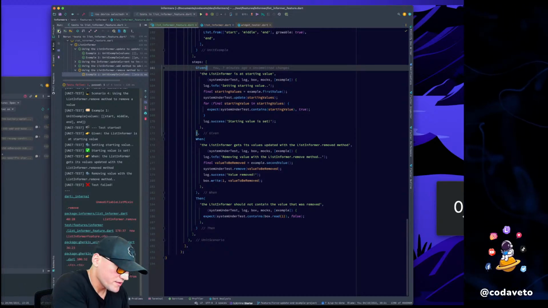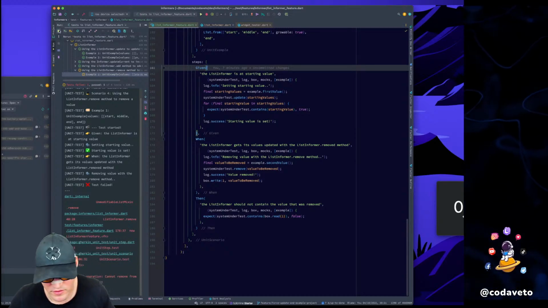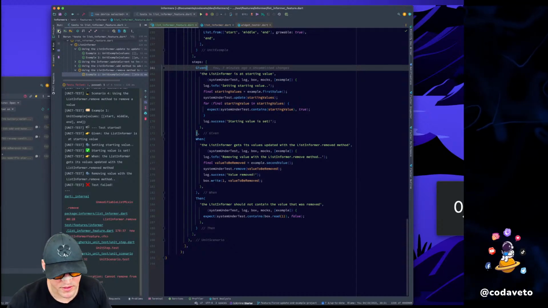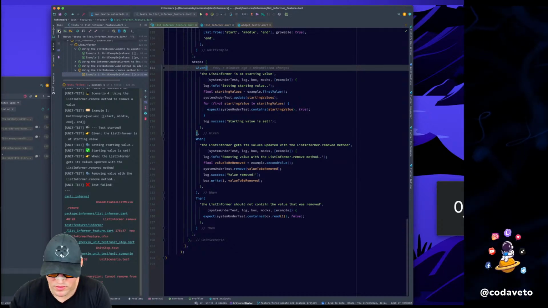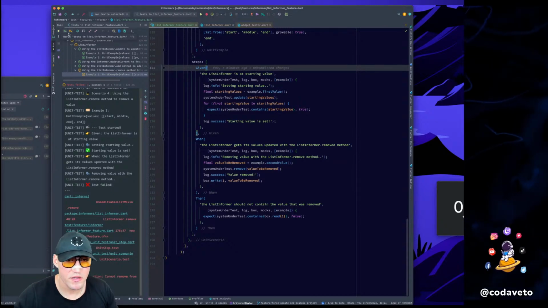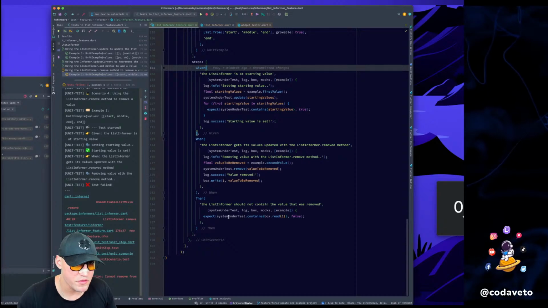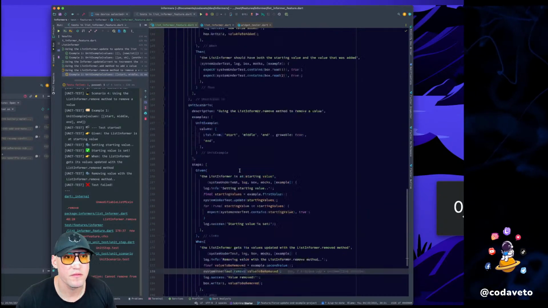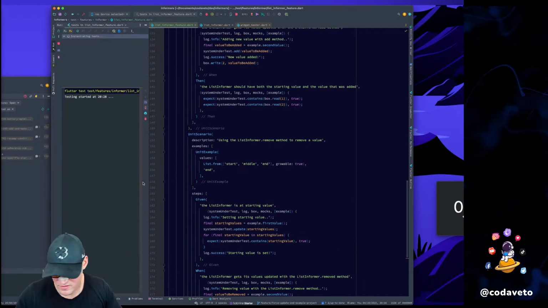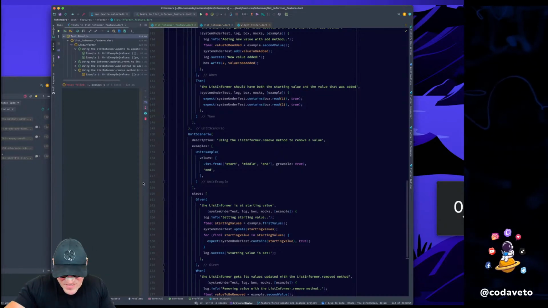Because in practice, we'll leave the choice of having a modifiable list or not to the user. And in this case, we just have to say, okay, we do want it to be modifiable because we're testing the remove method. Okay, thank you.